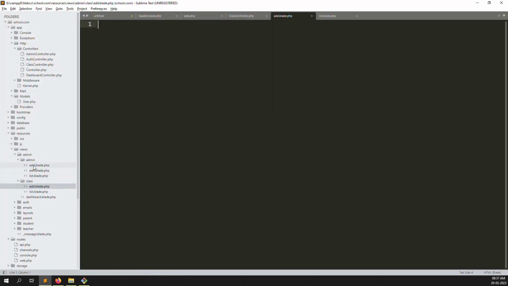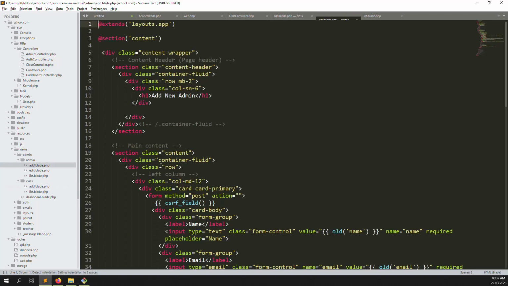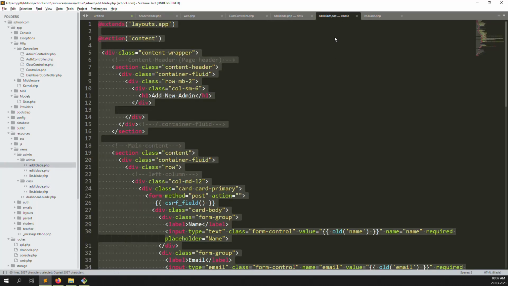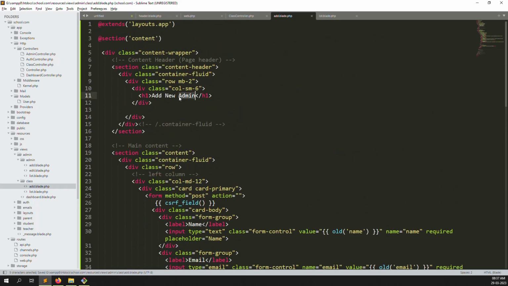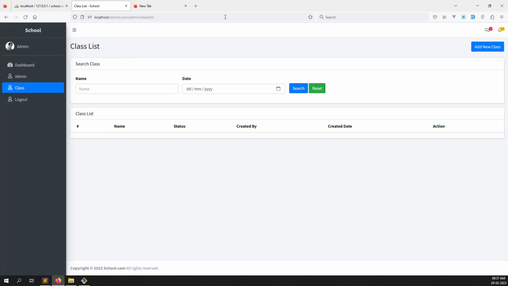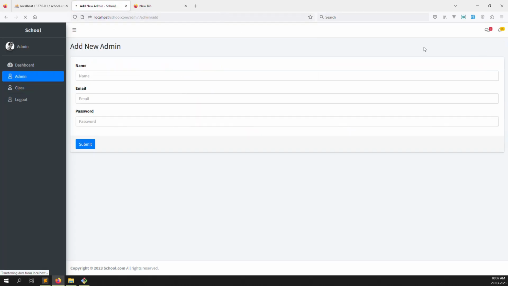Okay, after that you need to go to the admin inside add files and just Control A, Control C and paste here, and you can change the name, add new class, and here you can refresh, and click on the add new class. So working, everything is good, just need to change the name.